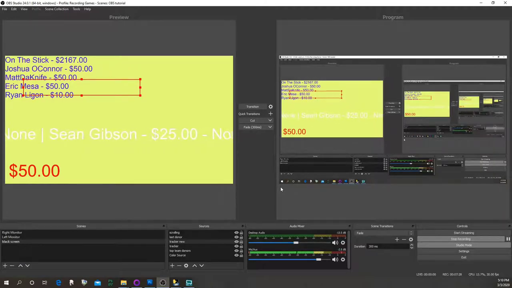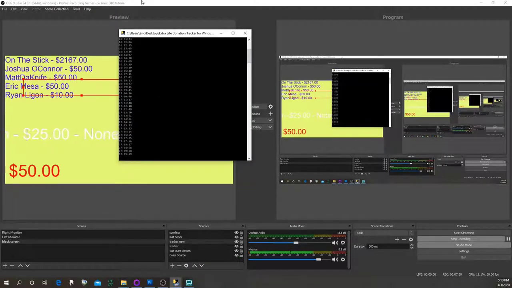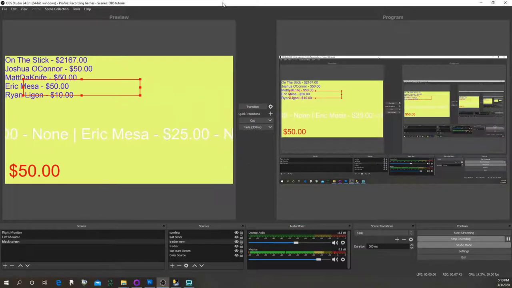And then once all your settings are good and you've tested it with the tracker and everything looks good, you just hit run. If there's no errors on the command line screen, that would be this screen, which has been going for a little bit now. If there are no errors on there, then you are good to go. And when you're done, you hit stop. And then next time you want to play again, you just start it up, start the tracker, start OBS, hit run, and go, and everything's great.